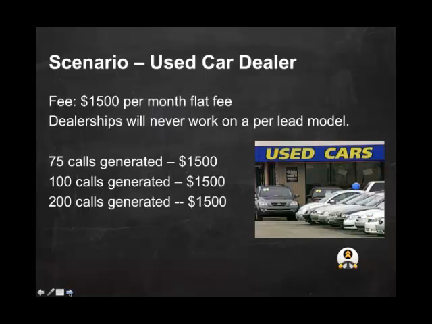But used car, now I will tell you, if you are doing a new car dealer, you really want to work with their used inventory when you do the directory model. And if you're doing a used car dealer, then you're in the right place. They call themselves independents. But it's a great type of business to do a flat fee model with.